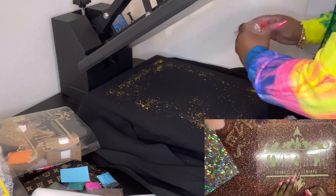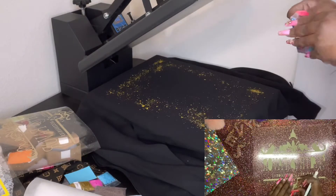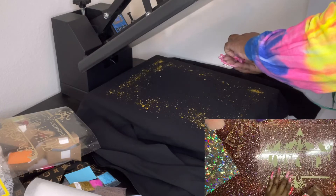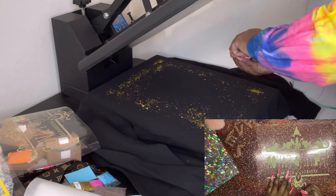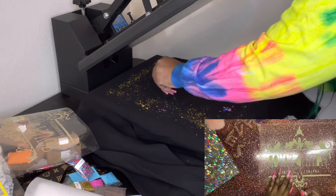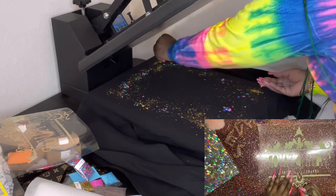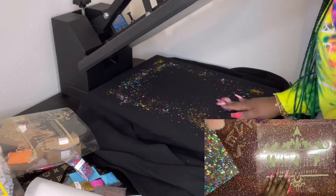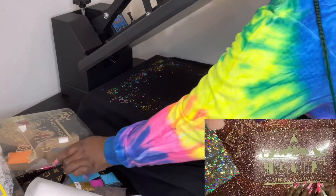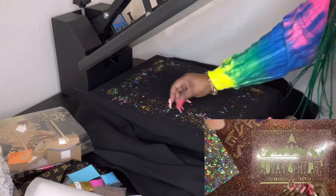I'm weeding out the image to put onto this jacket — yes, your girl got jackets too! The jacket seems thin but it's very very warm. So what I'm gonna be doing right now is sprinkling it — sprinkle, sprinkle, sprinkle. I do have bigger chunks, and if you want to break them down into smaller pieces you can just crumble it up in your fingers. I'm going to be adding a little bit more gold mine.